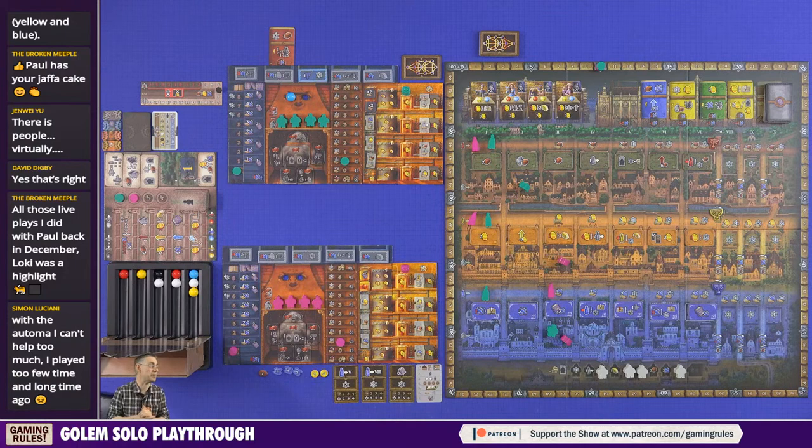I'm looking at the chat to see if anybody... Simone says, yeah, you can't help too much because, yeah, it's similar to me. I've not played this game in so long, and you probably developed this solo mode like a year ago. But hopefully that's right. Hopefully that is right.